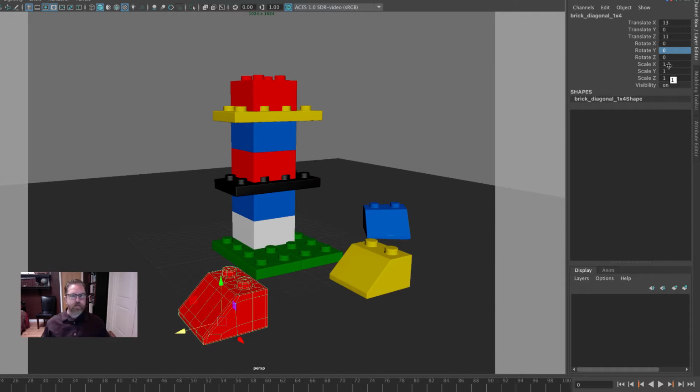I'm going to imagine that these are crashing into each other. So we'll choose to rotate Y and we'll make that 180. And we'll animate these each one at a time, and we'll have them come in and crash, and you'll see initially that it looks more like a magnet snapping together, and that will be our opportunity to jump into the graph editor, break the tangents, and then create that bounce effect or that V in the actual graph.